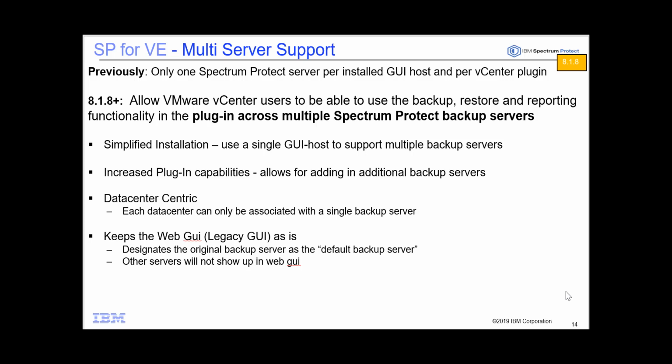I won't be doing the original configuration. I'll be starting after you log into the vCenter, and from there we'll go ahead and add in the backup servers, add in the data center associations, and then add in the data movers. And then finally, I'll go through and show you some of the other things you can do with editing existing Spectrum Protect servers, as well as drilling down and looking at the information that's being collected on these different servers. So let's go ahead and get started.